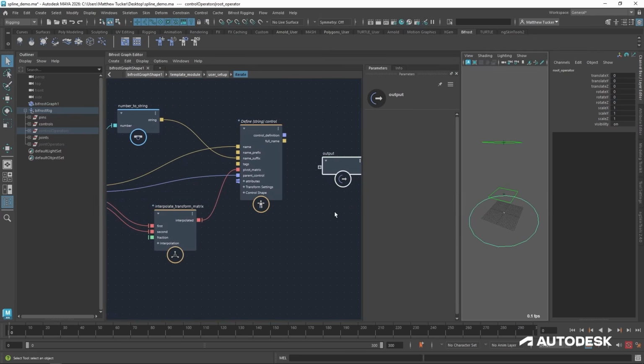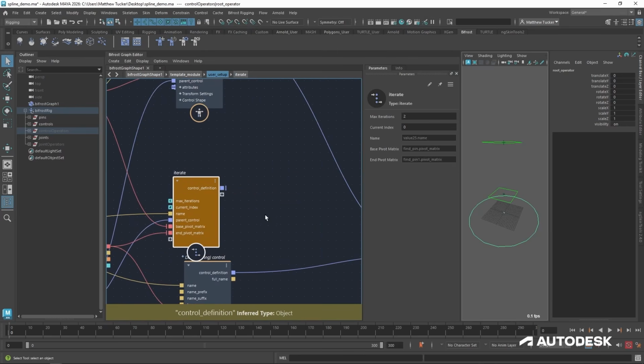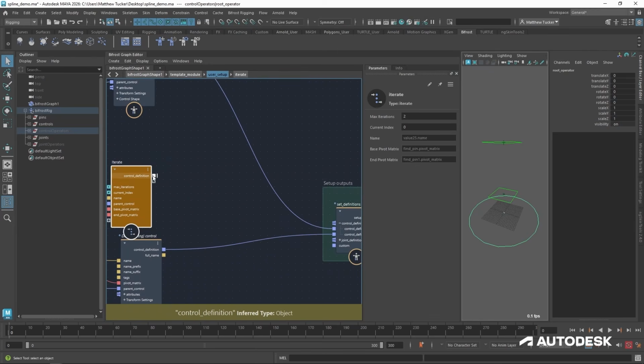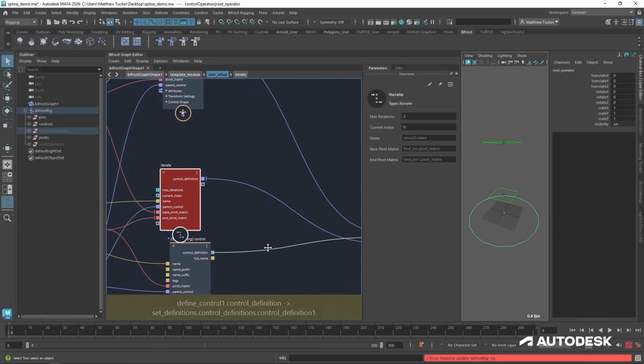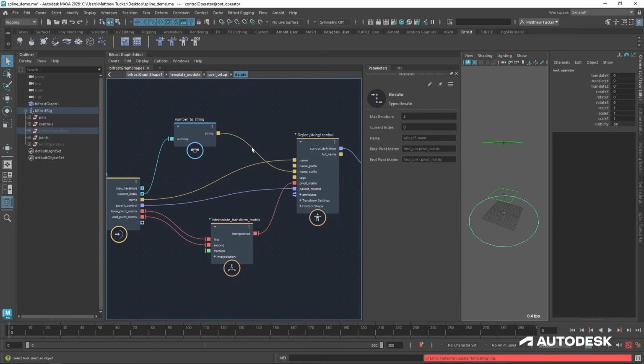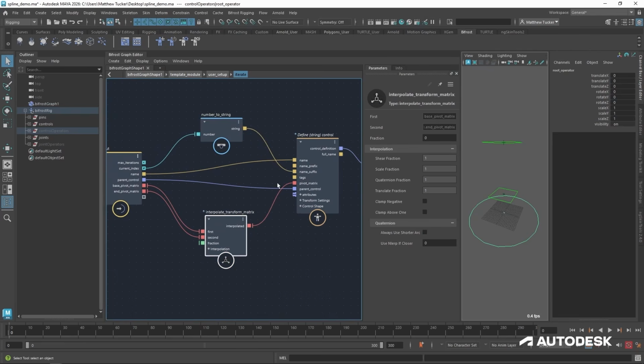Now, in order to see what might be happening with these middle controls, let's plug the output of them out here and plug it into the output of the setup area. So I'm getting an error. And that's because I have an iterate node that's making multiple controls in here.